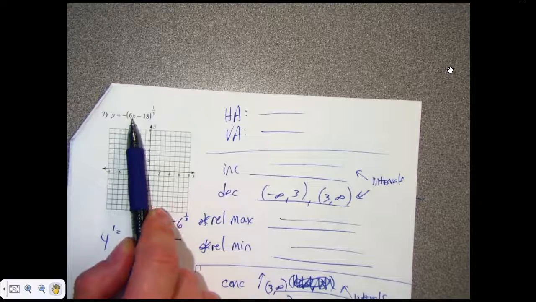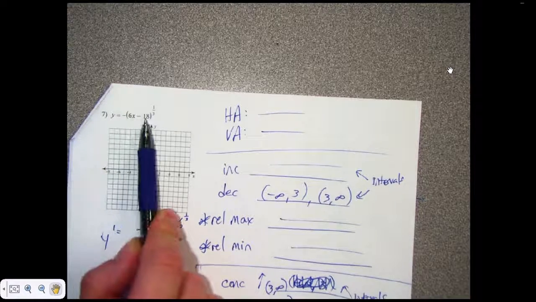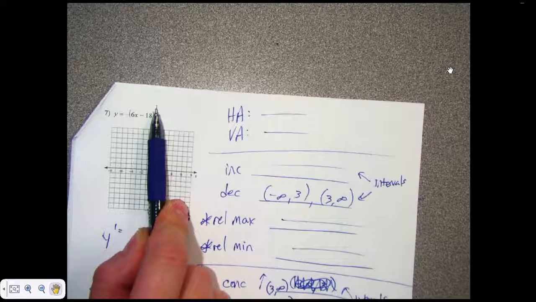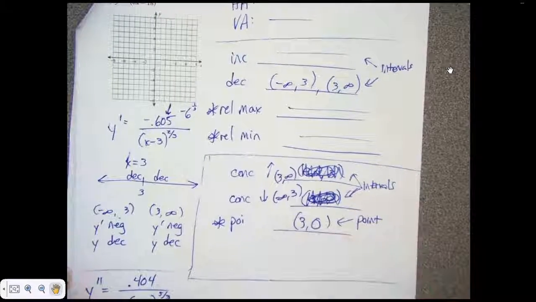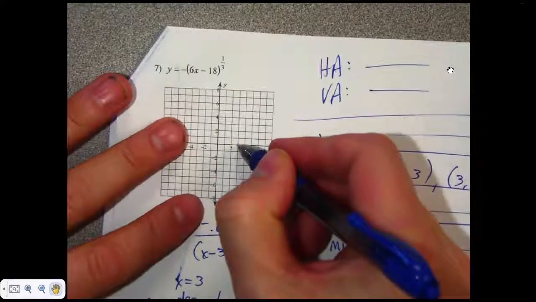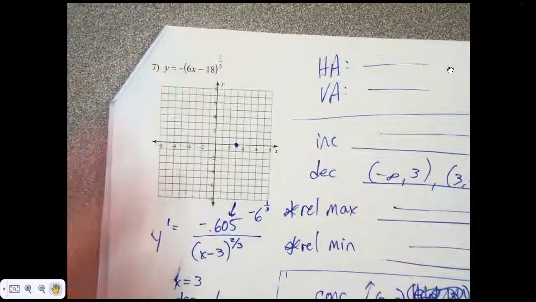So what level do I choose to get the y value? The original. So we plug 3 into the original. 6 times 3 is 18. 18 minus 18 is 0. 0 to any power is 0. Negative 0 is 0. So this is a point on my graph. So I can go to my graph now and say, all right, I know at least something. At least I know it goes through that spot. 3 comma 0.